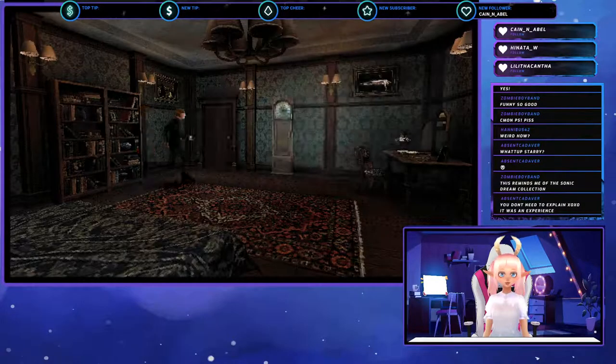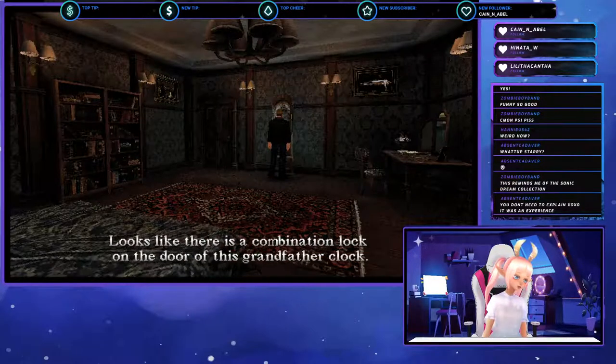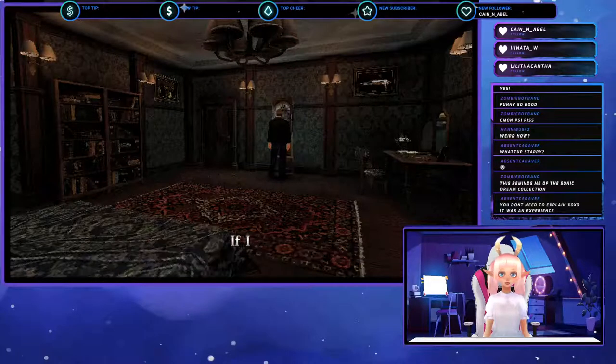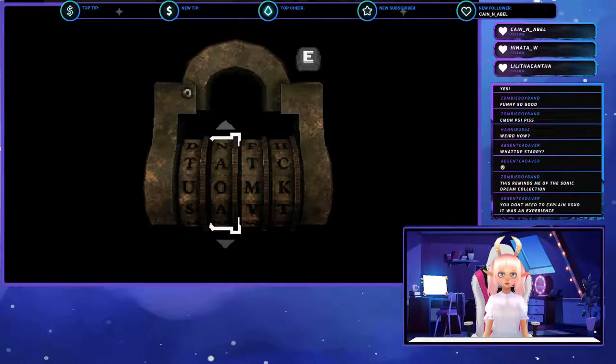So we've got some biblical undertones here, or overtones. I always get those mixed up. Looks like there's a combination lock on the door of this grandfather clock. If I know the combination, I might be able to unlock it.